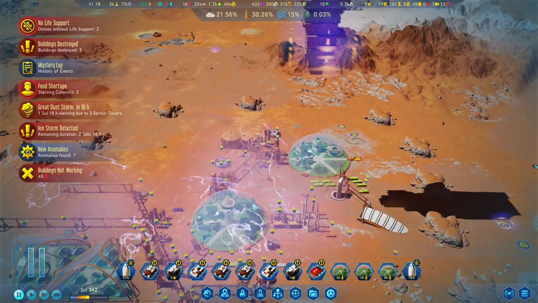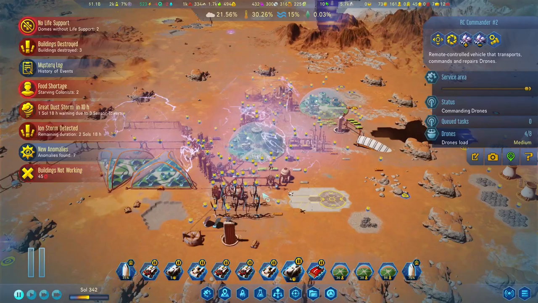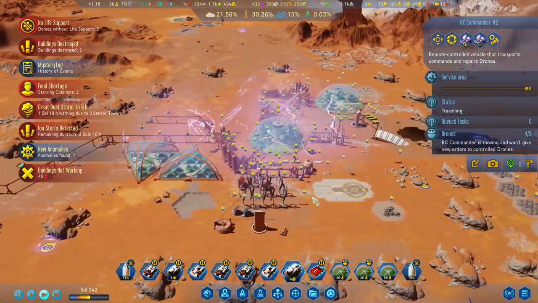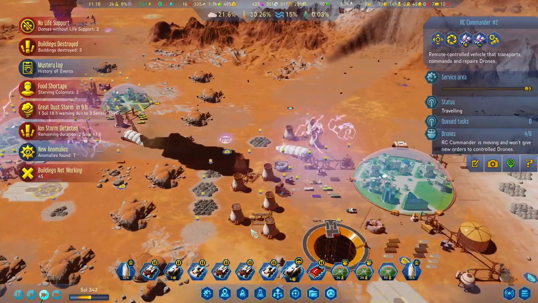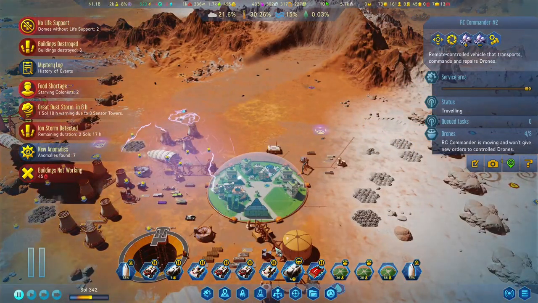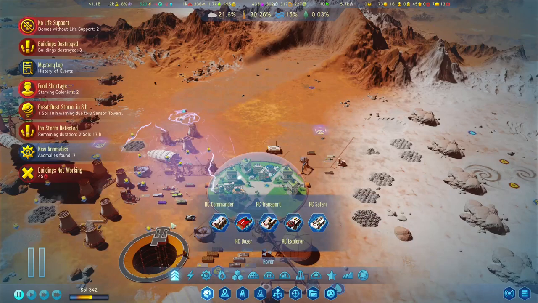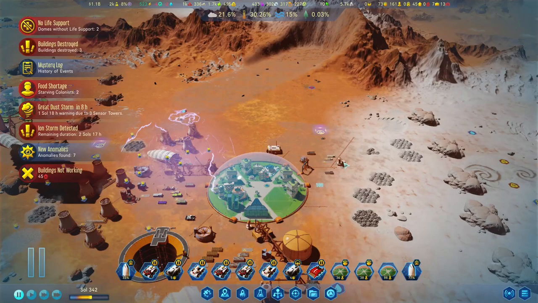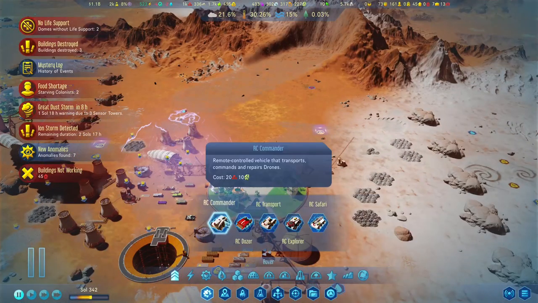A drone controller is down. So, what do we need? We need a drone controller there. And the great problem is that we have a great dust storm incoming. That means we have to fix pipes and stuff. Okay. That means we need more drone controllers. Let's build two of them.